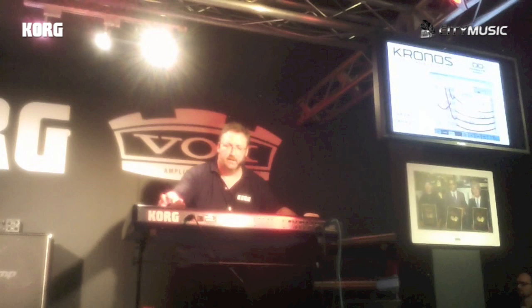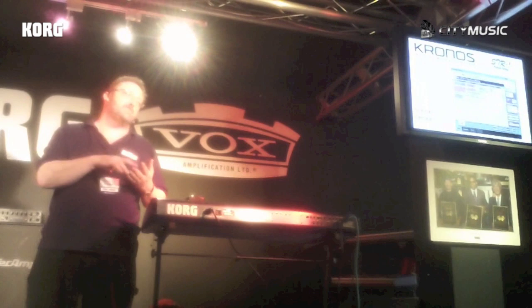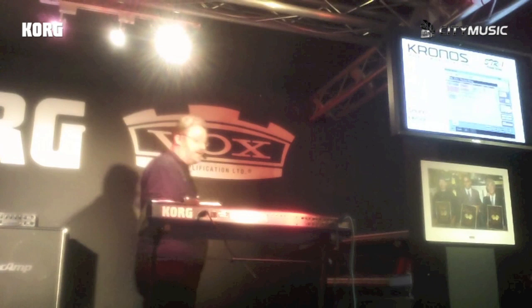The next sound engine I'd like to play for you is the STR1 string modeling. This physical modeling synth is able to do things like guitars, basses, bells, electric pianos, etc. But since it's physical modeling, I can literally design what the string is made of. Am I striking it? Am I plucking it? Am I scraping it? And where am I striking it? Am I doing it over the sound hole, closer to the bridge? I can literally do that in real time.